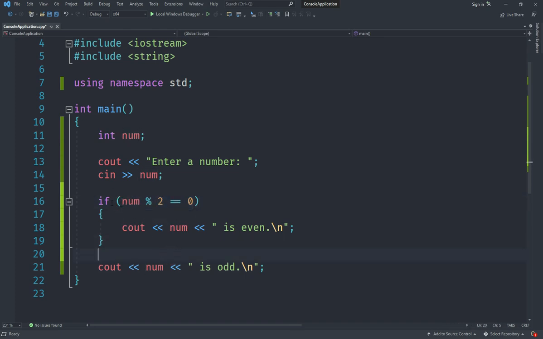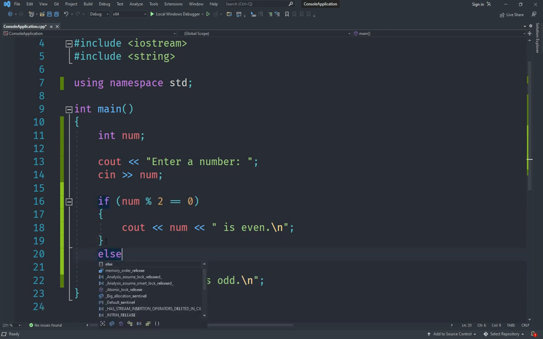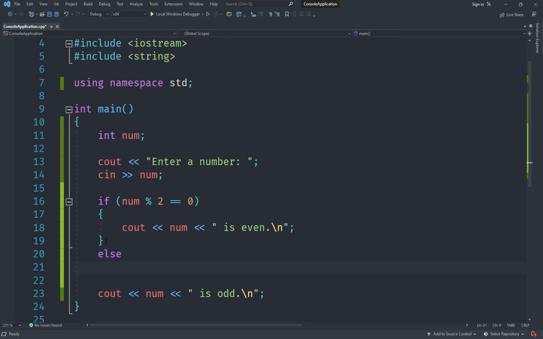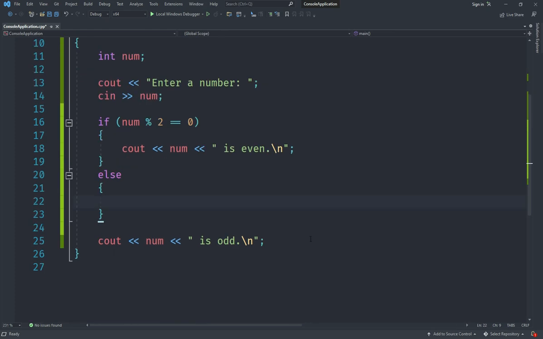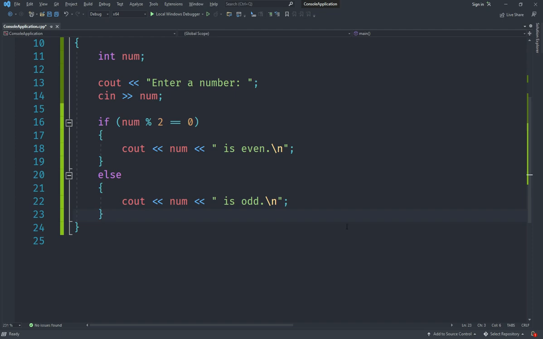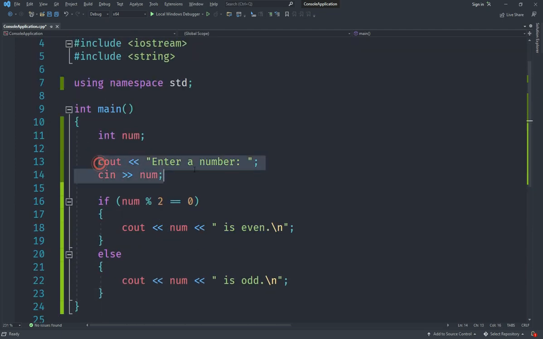but the way you actually need to do that is you can use another special statement here called else. The way it works is that you put the else keyword here, and else can only come after if, and then you put a block of code again like in your if. But else does not need a condition because it only happens if the if statement is not true, and then you put the line that you want to execute if the if statement is not true.